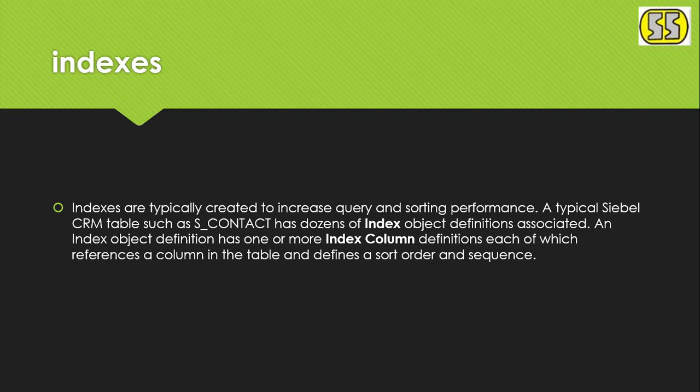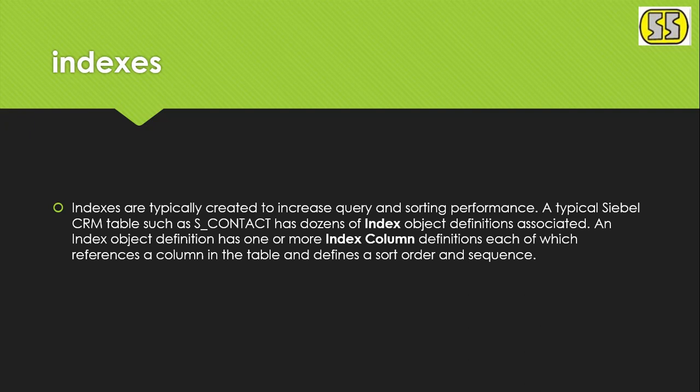If we feel slowness in finding any record, then we can reach out to the DBA by giving the query. They can suggest that we create an index on this particular column so that the result comes very quickly. Where do we create an index? Under the table we have a child object called index. There we can create an index so that the response time will be very less. That we call an index.